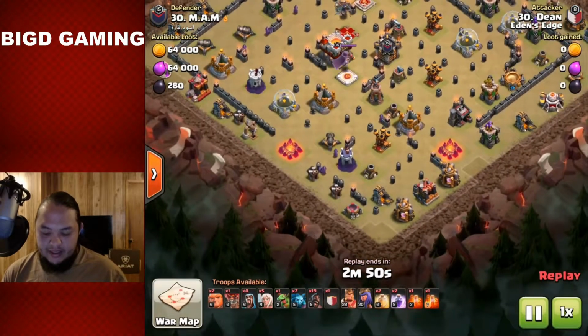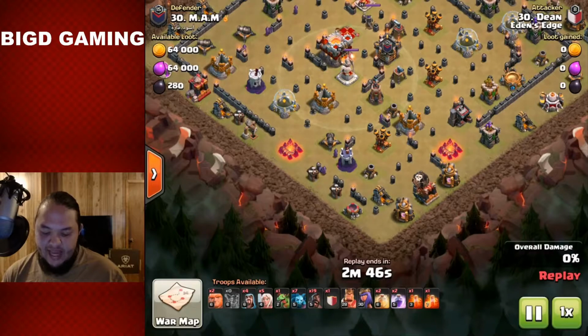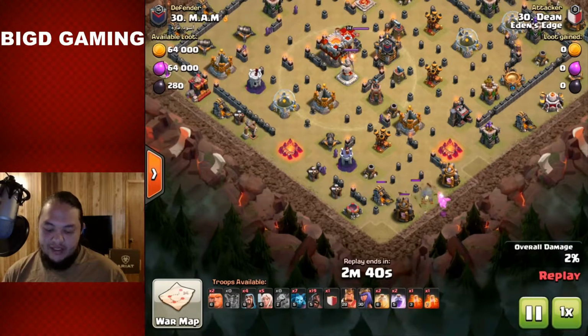So I'm going to start down here. I'm going to start with a Coco Loon into a Baby Dragon. There's a Coco Loon coming out to test for a Sam. Baby Dragon's going to try to clear this here. Come down on the Dark Barracks and take it out first. I'm trying to set the funnel for my Queen.